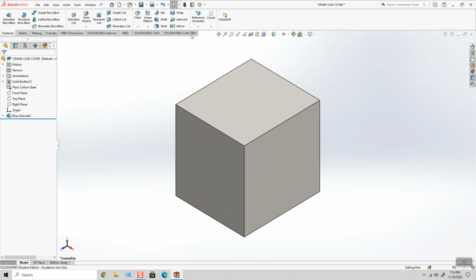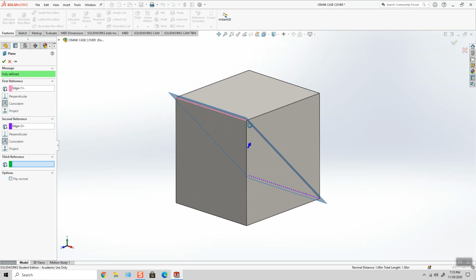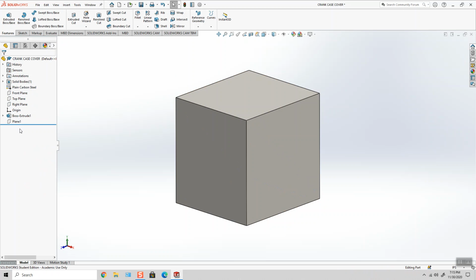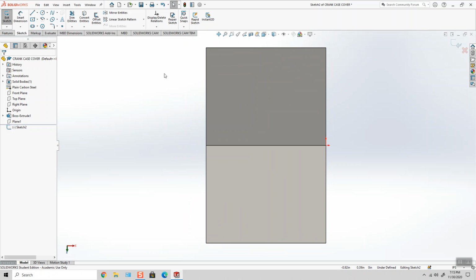I want to put a plane through the diagonals like that. So that takes care of that. I'm going to hide this. And I'm going to go ahead and sketch on this plane. And I'm going to start to draw my diameters.